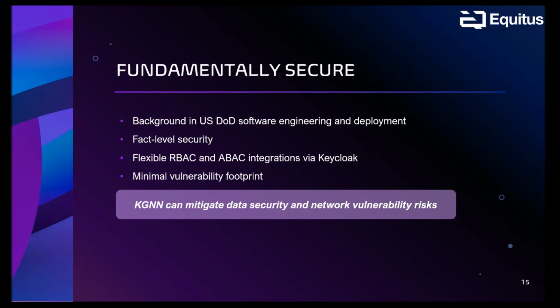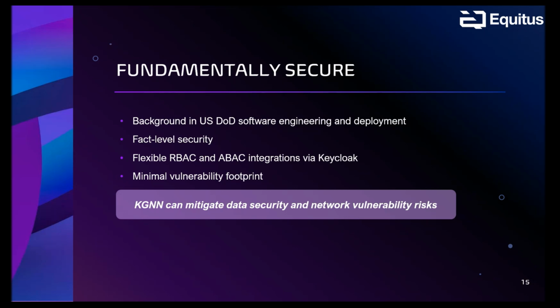We also have role-based and attribute-based access control. We use Keycloak to integrate with third-party identity providers. So for instance, we can integrate with Active Directory. We've done that in the past, and that allows us to inherit a customer's own access control rules into the way that we control access to data.